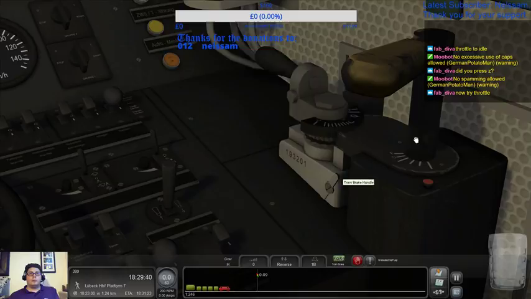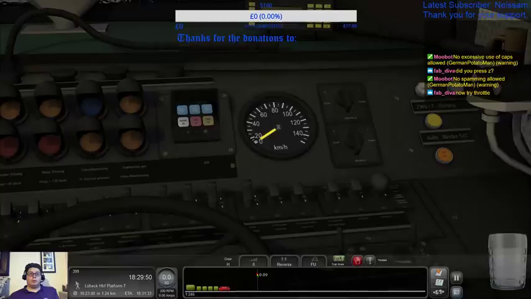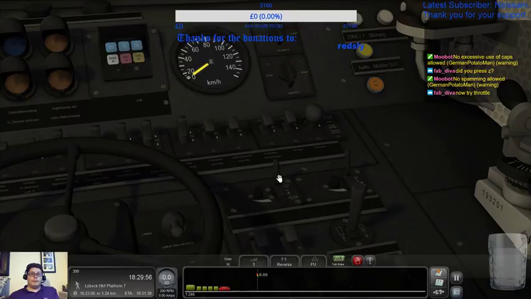Right, let me put the brake on to there. And then we reset it. And then we take the brake off again. Try now. Still no. I'm not leaving this outside the station. I'm not being a dead duck.